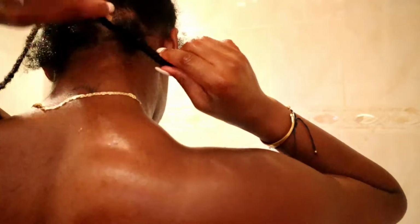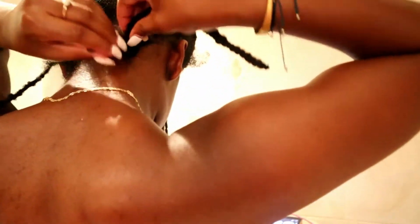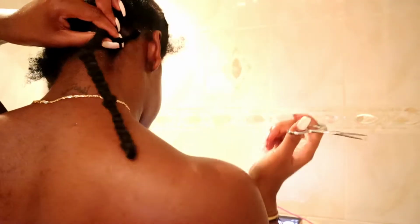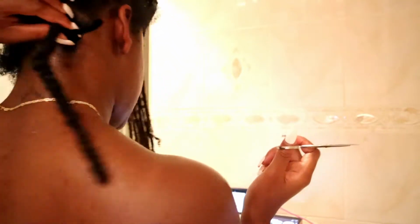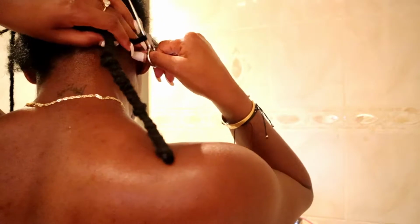So you're gonna take the hanging piece. Make sure you twist it all the way up to the scalp. And you're gonna twist it around here. So it's been twisted around twice already. And this is what I have, a little X. Can you guys see the little X? Right?